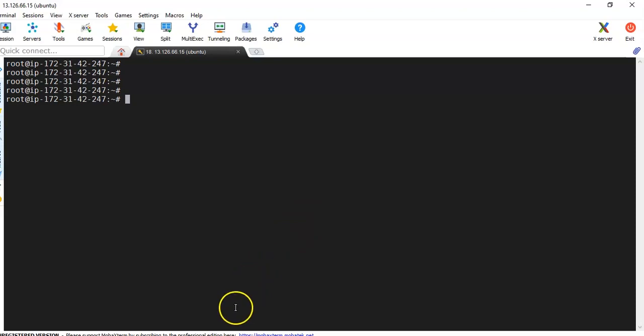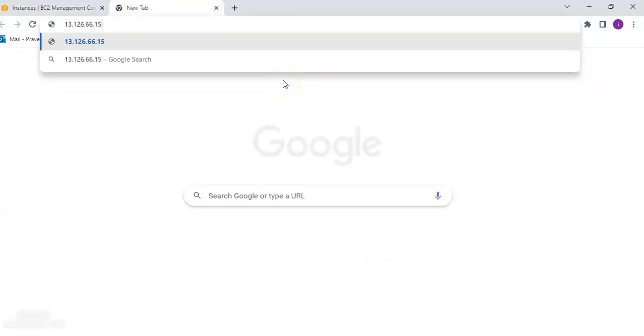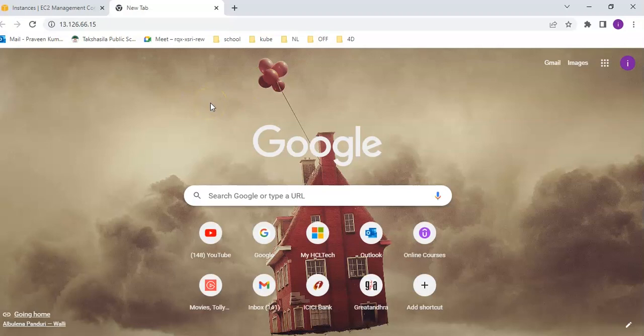I will go to the AWS console, copy the public IP of this machine, and try to access this web page. I cannot access it. Why? Because by default AWS is blocking these ports. By default AWS is not allowing port 80 access.